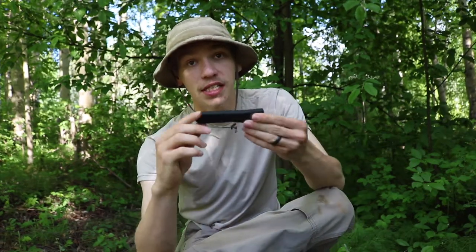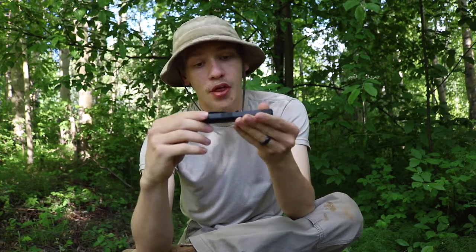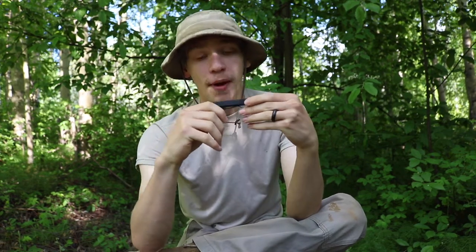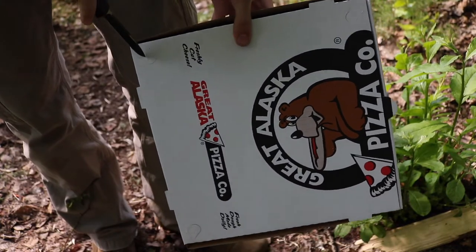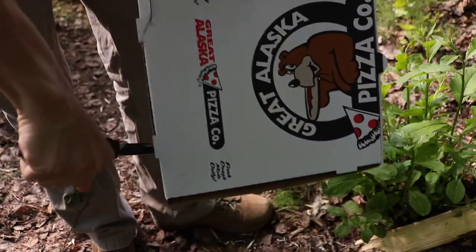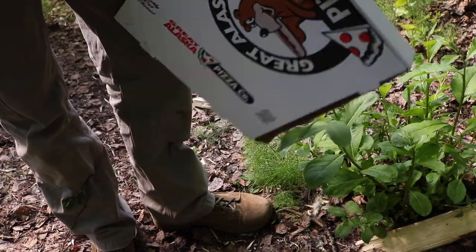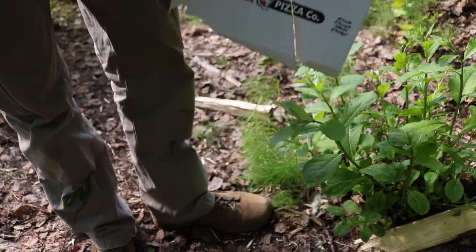Other than that, the knife has no issues. The powder coating is pretty resistant to scratches — this knife sat in my pocket with a phone and other things and there are definitely little scratches and imperfections, but it's doing a really good job. It still looks black, which is the reason you get it. The blade coating is holding up very well — still looks black, no chipping. Everything is doing just fine, and this is my third or fourth month carrying this knife.